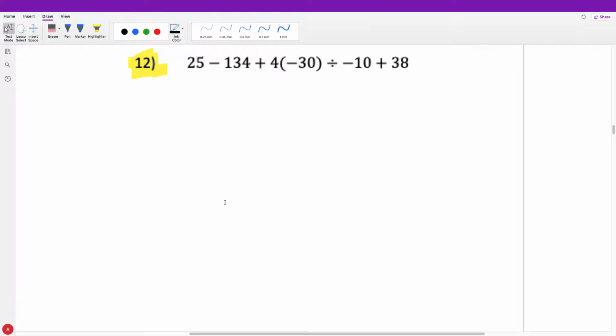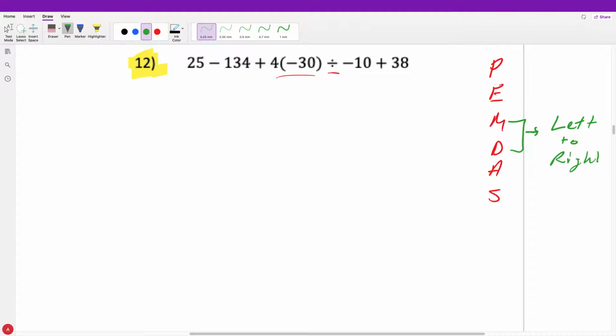All right, so now we're going to go to question number 12. And this was one that a lot of people seemed to struggle with. When you see that we have multiplication and division and both adding and subtracting, that means we need to go to our PEMDAS. And remember, the one thing I need you to be aware of is multiplication doesn't happen first, even though it's written first here. Once we get to the multiplication and division, we need to go left to right. All right, so make sure that you're being aware of that.